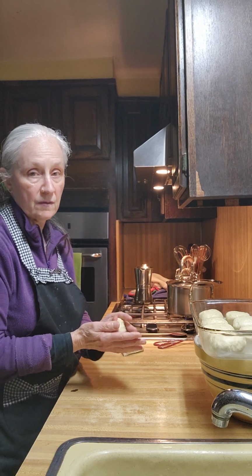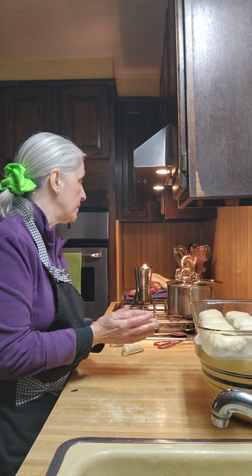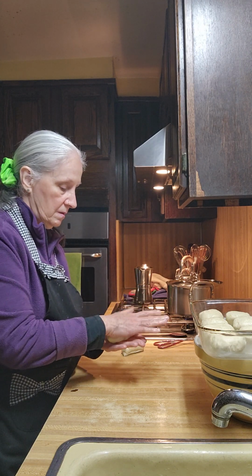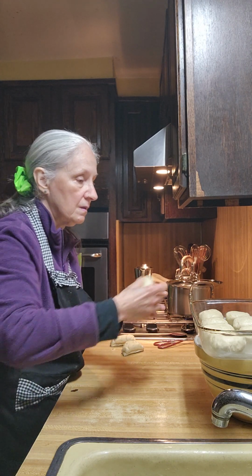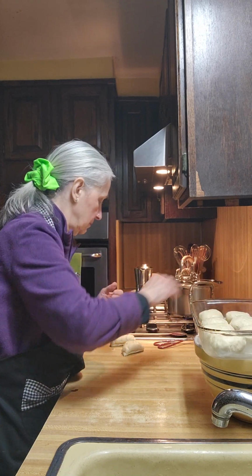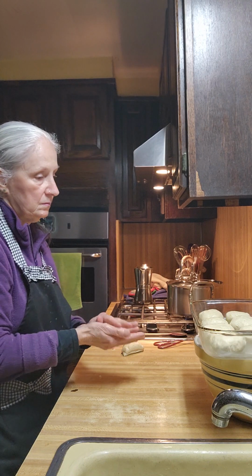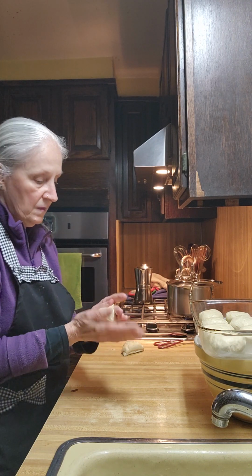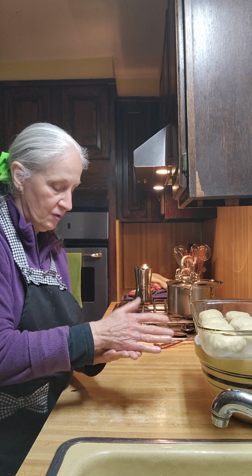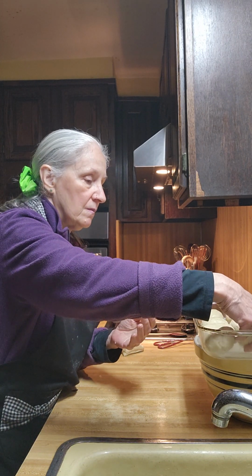There will be a part 3 on the rolls, because I don't think these will rise by the time that's done. This will be shut down. This video will be over with. Now these rolls go excellent with soup as well as stew. So you can see why I'm making the black bean soup. It'll go very nice with it.